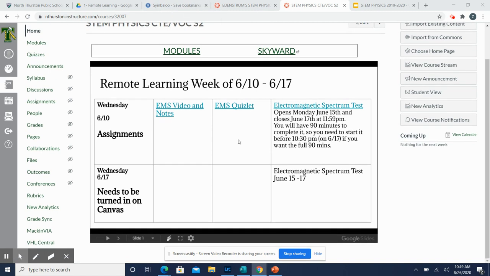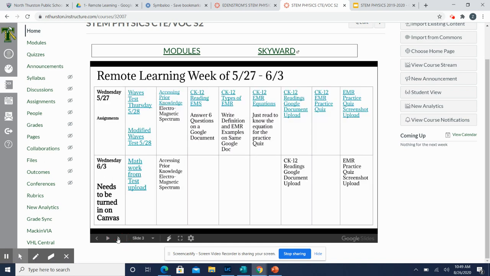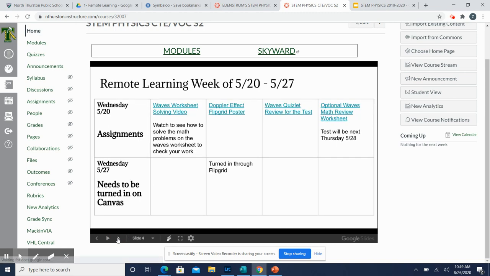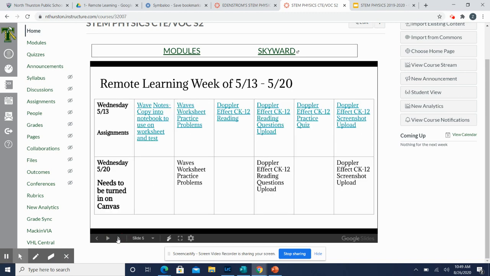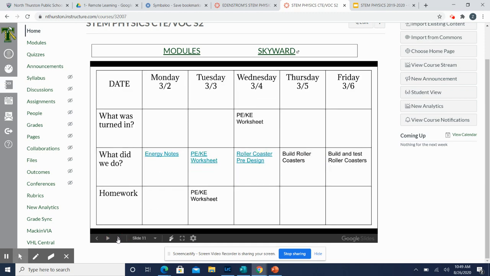The nice thing about a slideshow too is it is still a Google slideshow. So I would put whatever slide was current at the very top, and then they could go back in time by just clicking the arrow. So they knew exactly what we did every week. Now that appears to be a lot of stuff, but a lot of it was just quick readings to get some vocab. So every week they can go back all the way to the beginning of the year. So there was never a "what did we do?" "I don't know. Did you check the calendar?"